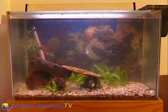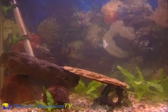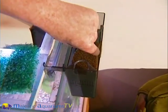Now, this is a really common situation. What's happened here is this filter's been running for quite a period of time. This is a hang-on-the-back model filter, and what's happened is they've noticed that the filter is looking quite dirty because it hasn't been cleaned for a while. So the sponge was then thrown out. Now, the sponge is what was keeping the aquarium pretty much alive and keeping the tank clear with the bacteria that was growing on the sponge.